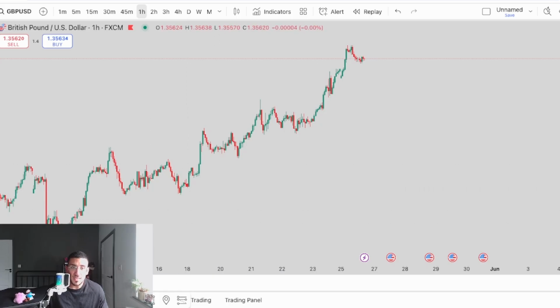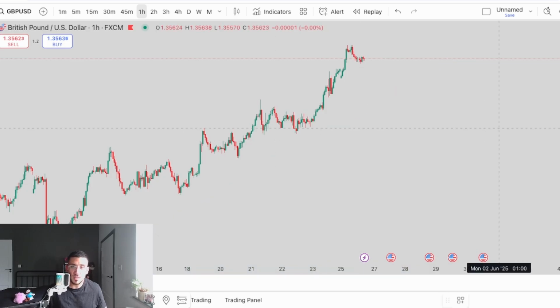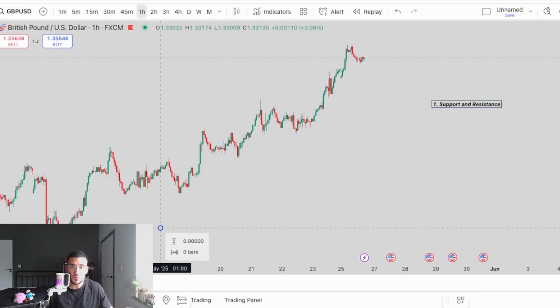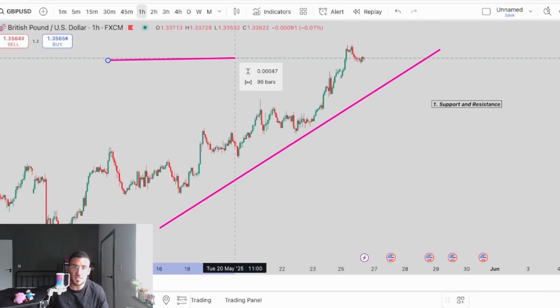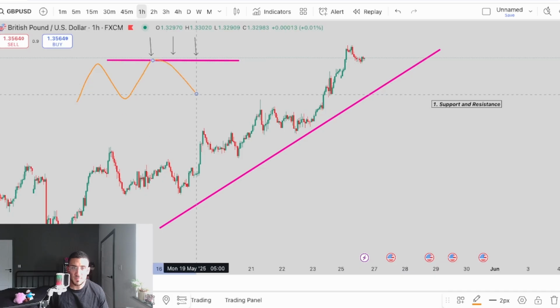Now, does this mean that trend lines can't be used? Absolutely not. But the two things that I'm going to be speaking about are, first, support and resistance, because many people might have come to this video thinking they're going to use their trend line as a form of support and resistance. And if you don't know what support and resistance is, it's very, very simple. Resistance is an area of the market where price has hit a ceiling. It's a level where, when price touches it, it's expected to drop.